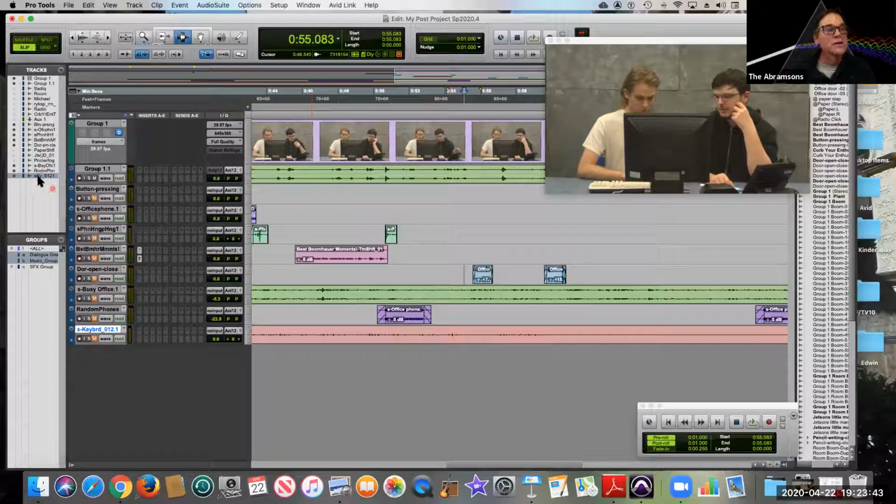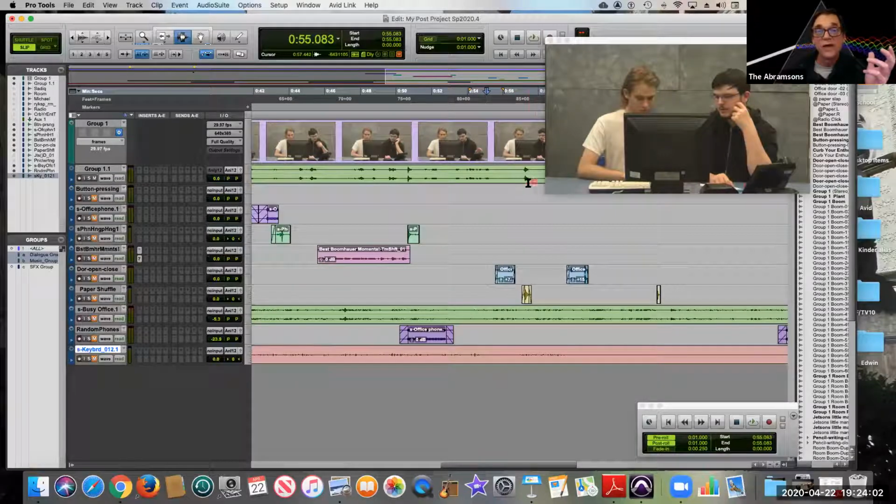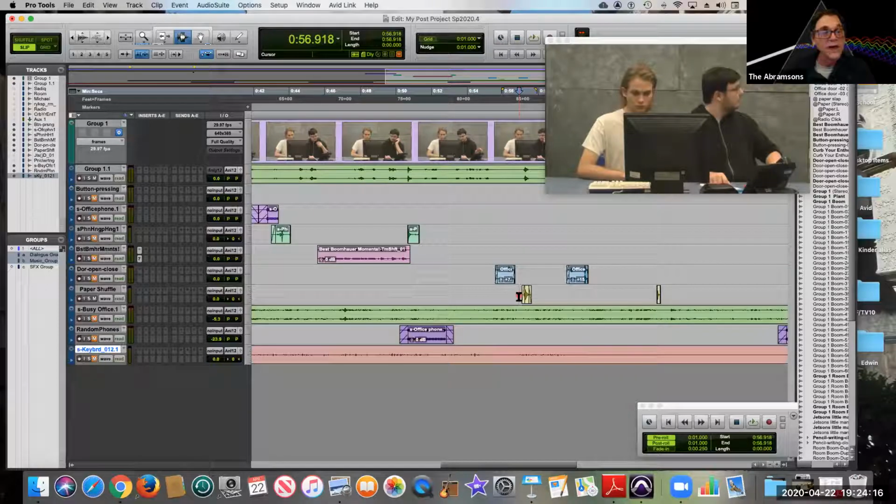And so you can see this is an ongoing process. Now there's a paper shuffle right here, right? Yeah, there's a paper shuffle right there. But this is the reference track. And when I have my dialogue track, I totally took this out and filled it with room tone. So there's no paper shuffling. So what I did was I took a copy and pasted it down here. And same thing for over here. So this is production sound that I reused in my track over here.